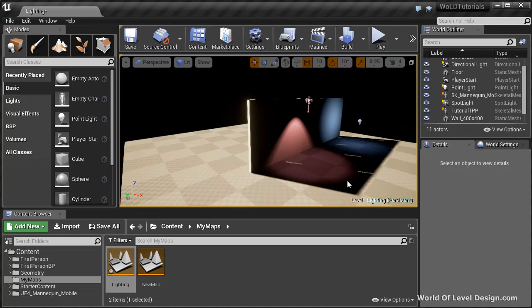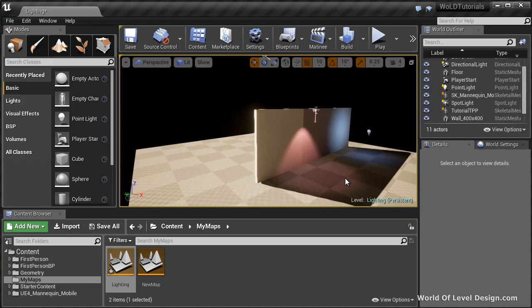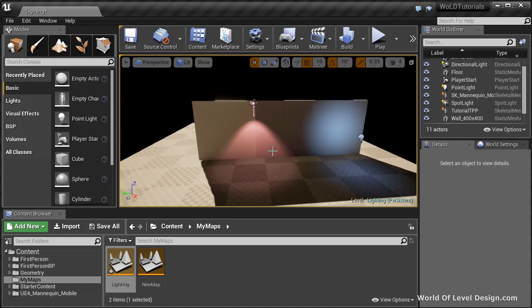Now this is a very small scene, so it took very fast. And this is the lighting. So we would need to make sure that we tweak a few more properties, and when we're ready, we would rebuild everything on production to get the highest quality possible for our environment.